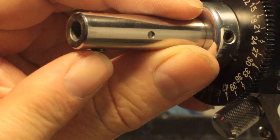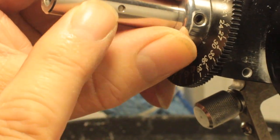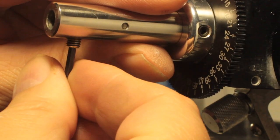Then what you want to do is get this set screw out of the way, because another tool is going to slide over this index and it'll hit that unless you move it out of the way. So use your Allen wrench and remove your set screw. Very small screw and you don't want to lose them.